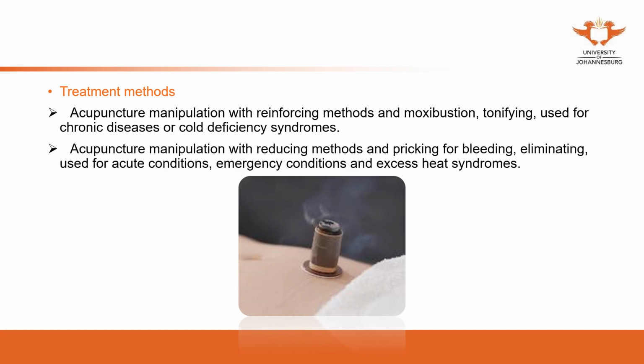Especially for the prick for bleeding, you can use it for acute condition, emergency, excess heat. Excess heat including the fever, but not limited to the fever, such as the sunstroke. In the diagnostics, we have introduced the sunstroke, the damp heat. That's also excess heat syndrome. We can use the prick to cause bleeding.